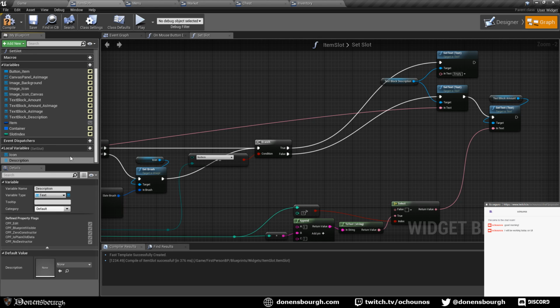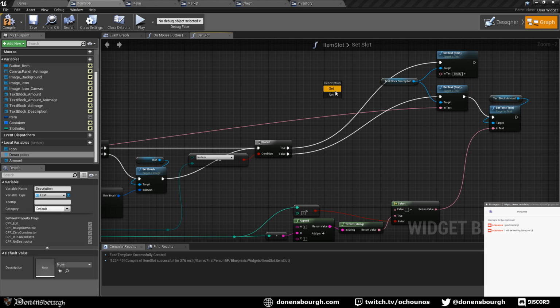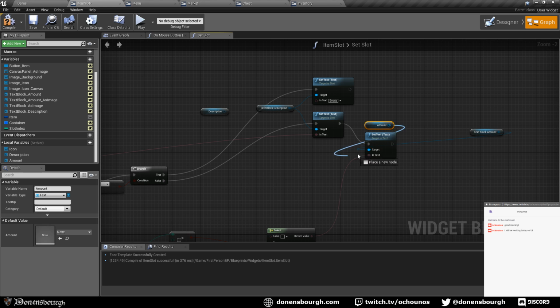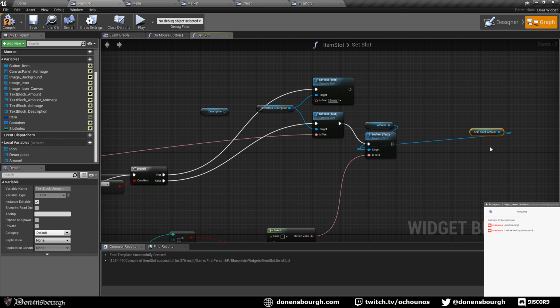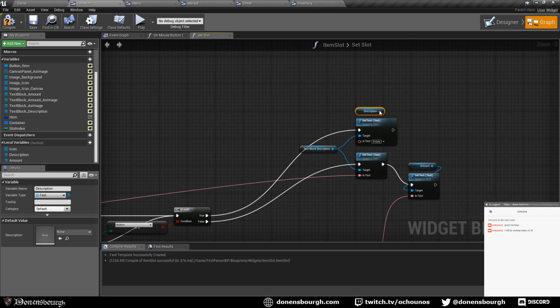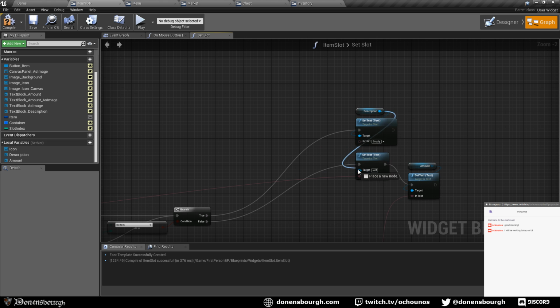So get this one, and then we will need also the amount for this. So let's get this amount get. So in that case the amount will be this and not this, and the description will be this one and also that one.